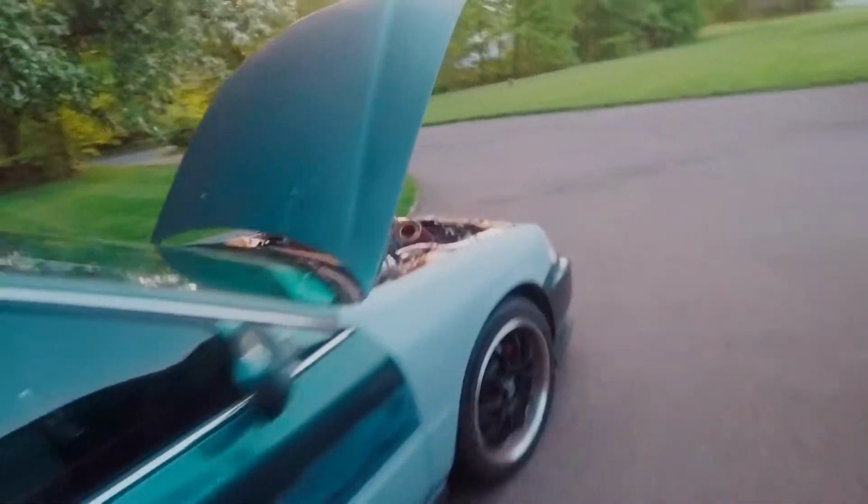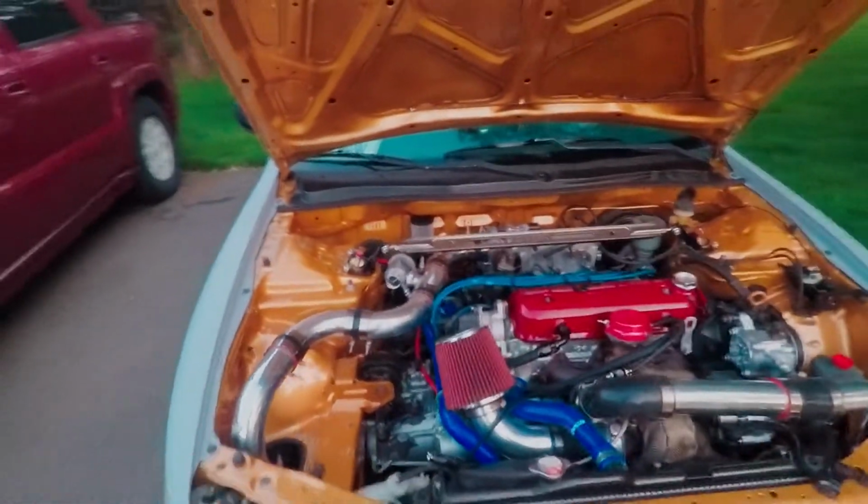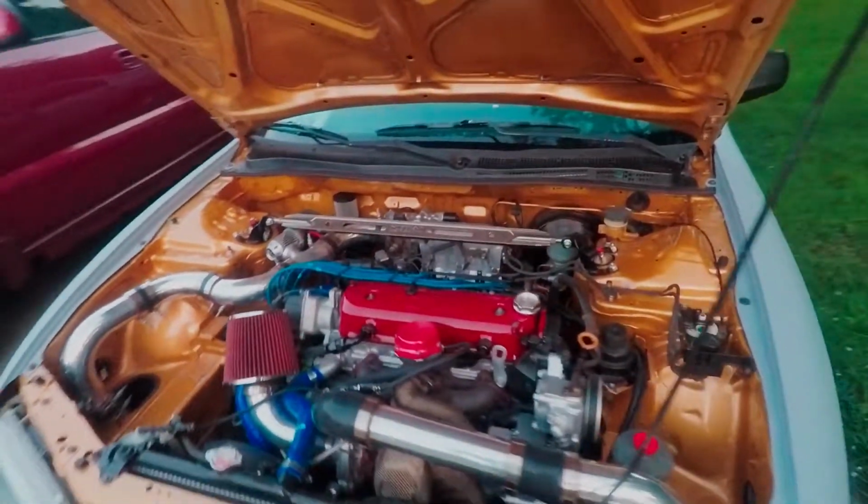Which I'm working on. This is my project car here, turbo Honda Accord, and yeah, hence the channel name.